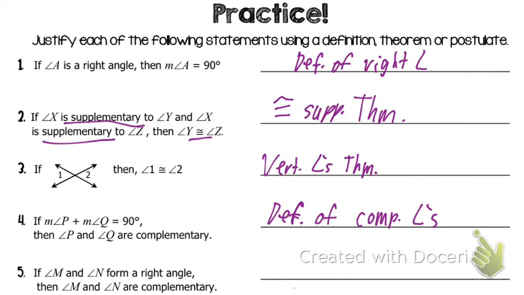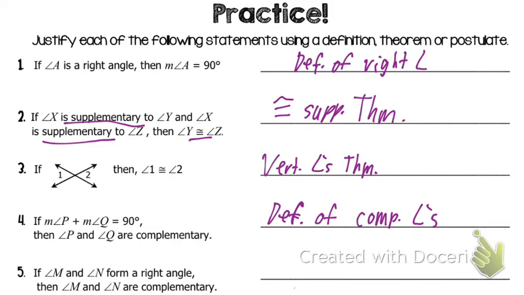Number 5. If angle M and angle N form a right angle, then angle M and angle N are complementary. Great question. Are we going from words to math or math to words? The same. Okay, it's words to words, so it's probably not a definition. Another way we can tell they're a little bit different is this says they add to 90, and this says they form a right angle. Those are slightly different, even though we kind of know they end up meaning the same thing, right? Okay? Chase, what are you thinking?